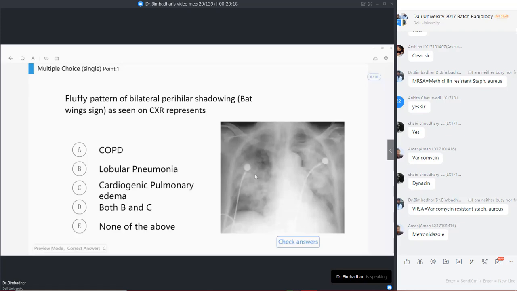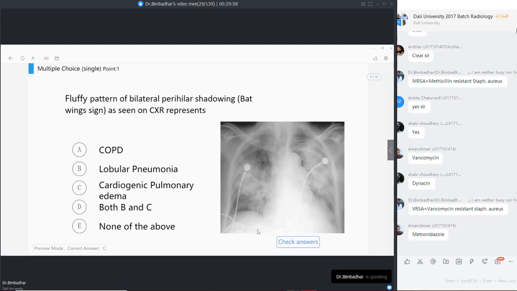It is always cardiogenic. The other evidence, if we don't know the answer, is this: if you want to differentiate between cardiogenic and non-cardiogenic pulmonary edema, when you are struggling between them, always look at the shadow of the heart. Cardiomegaly should not be present. If cardiomegaly is present, it means you are dealing with a case of congestive heart failure. Dilated cardiomyopathy, congestive heart failure, and chamber enlargements are the cases you are dealing with here. So generally it indicates that it is a case of cardiogenic pulmonary edema.